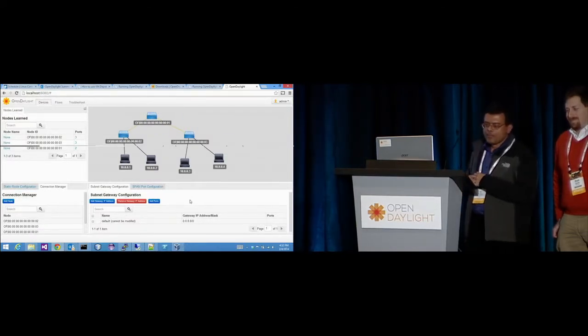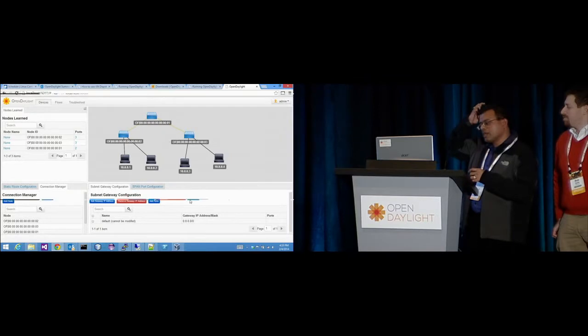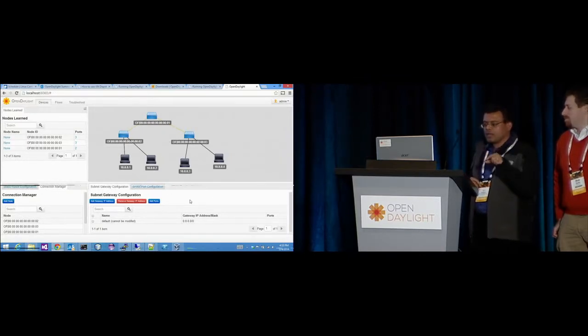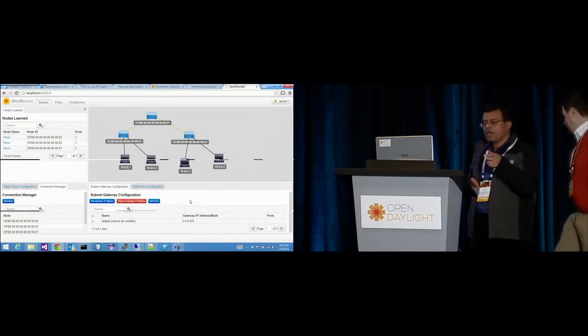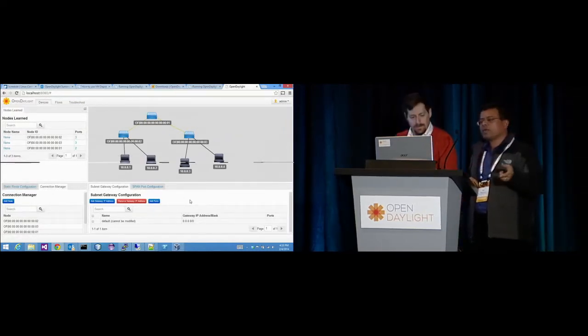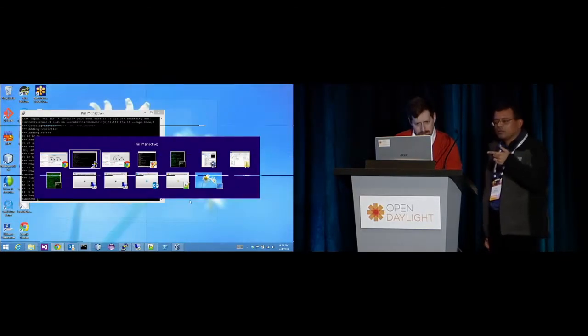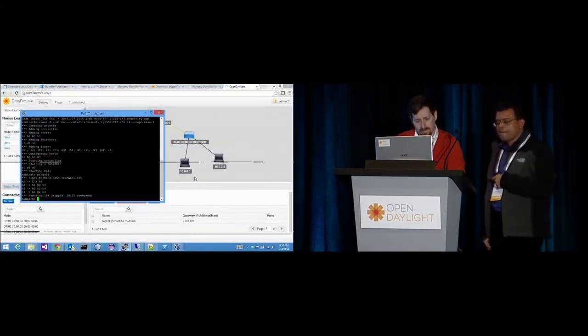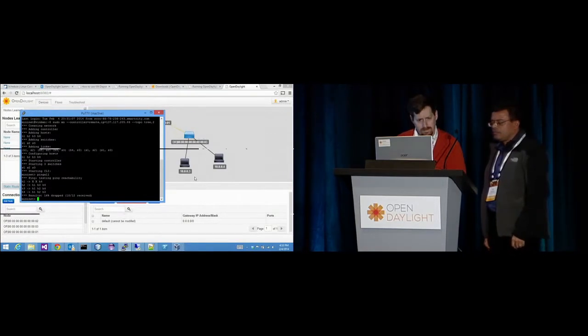So what connectivity do you have for the Mininet right now? Can it reach the outside world? So right now, what do you mean by reaching the outside world? Can I ping Google.com from here? Because your laptop can. I'm just asking what connectivity this has. So we specified, when we started the remote controller on the command line, a remote controller IP address. And if you have a way to get out to the external world, you should be able to connect to that.